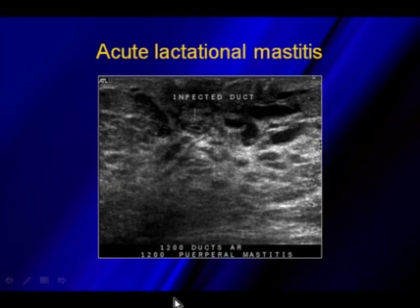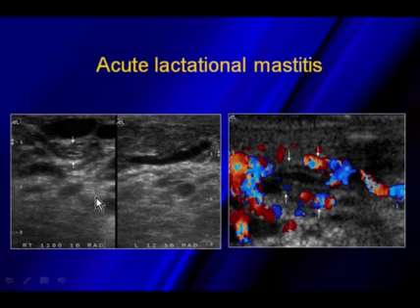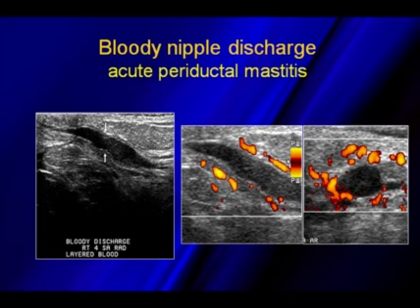Also using it for inflammation. This is a patient with acute lactational mastitis. You can see this inflamed duct right here. In fact, it almost looks like a short axis view of a normal appendix. But you can see all the dilated ducts and looking at this one infected duct. If we turn color Doppler on, here's our infected duct. The wall is thick and isoechoic. And you can just see all the increased blood flow, all the hyperemia within this case of acute lactational mastitis.